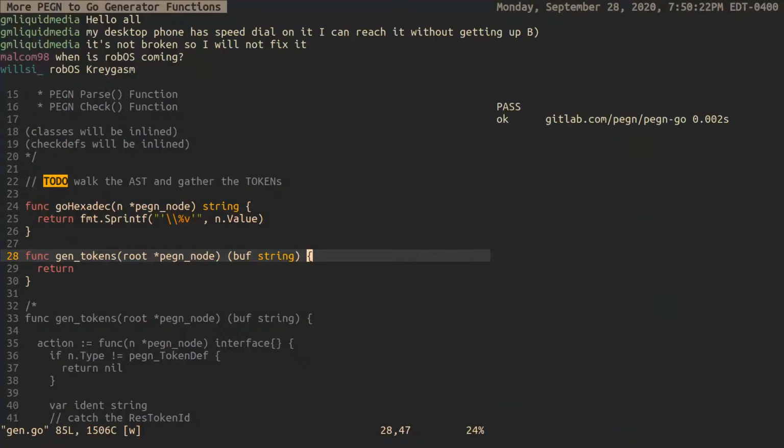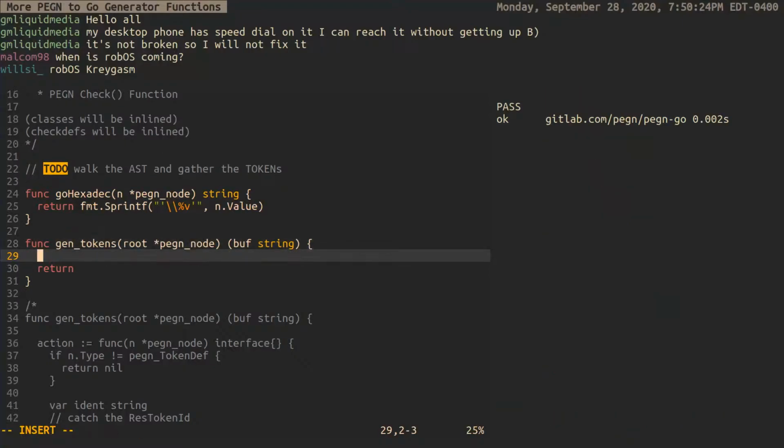But this is actually going to have two parts. It's going to have to generate two different sets of constants, and those constants will have lookup tables so that they don't have to use maps, because I refuse to use a map if I don't have to. I know it's more to write out, but who gives a shit?